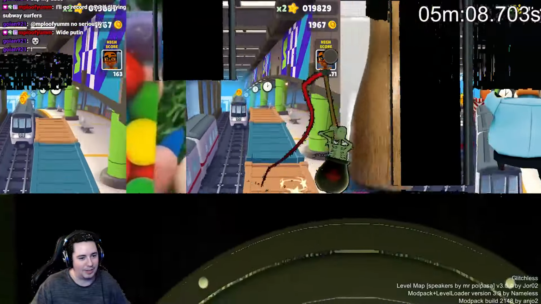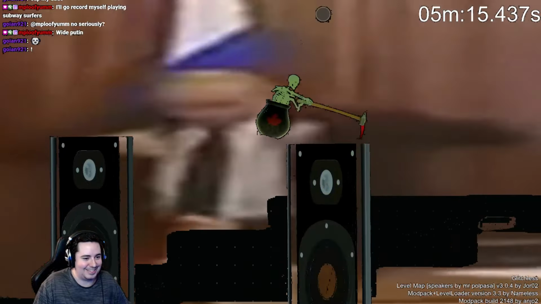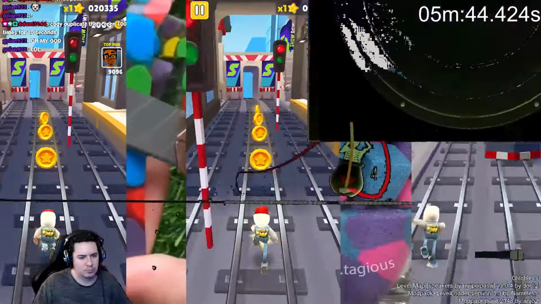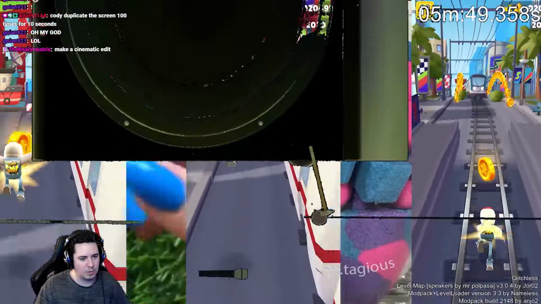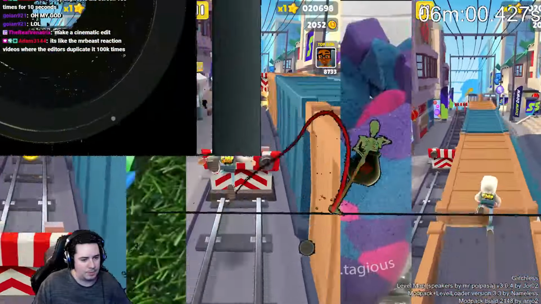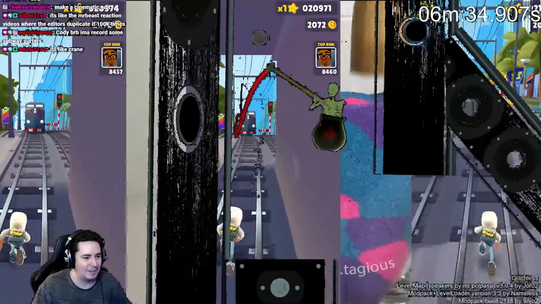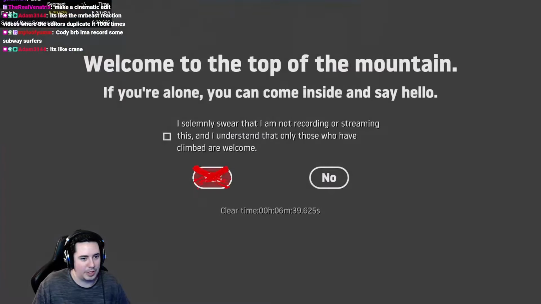Hey, I did the thing. Let's go. Wide Putin. Duplicate the screen 100 times in 10 seconds. Okay, now you're giving me a lot of work. What? Huh. Wait, I know. No die. No die, guy. You too good a guy to die. Green. Victory!